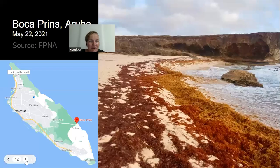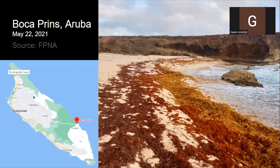Aruba as well. Is this also your scale or somebody else's? Oh, sorry, no, that's actually mine. As you know, I'm currently in the Netherlands, and that limits my ability to go to the beach and look for fresh sargassum. So I decided to take an image I could find online, and coincidentally I found a picture from when I was still working in Aruba.